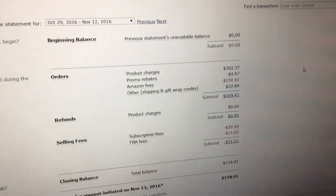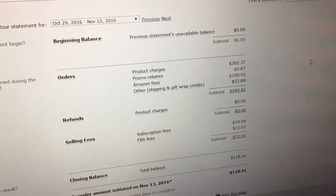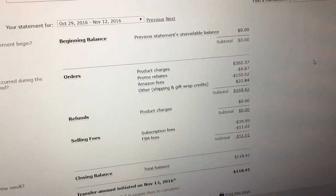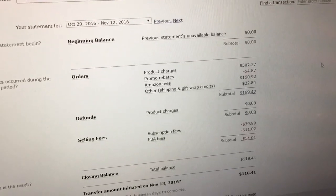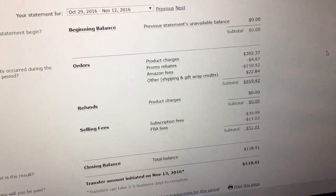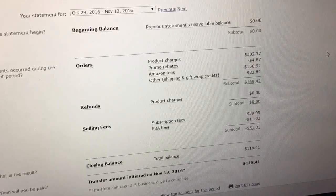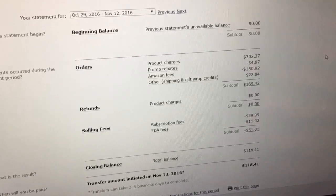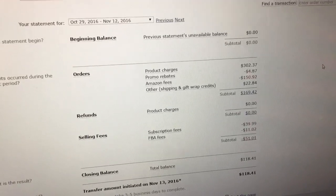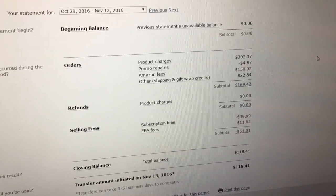Now, I haven't sent anything new in. I think I sent in a box the week I got back from Florida, but I haven't sent anything in since. I have not been finding any CDs or books. I have not been specifically looking for them other than going to estate sales because I like to buy in bulk and when they're cheap. But the estate sales have been pretty slow lately, and the ones I've been to haven't had any CDs. So yeah, pretty darn slim there.